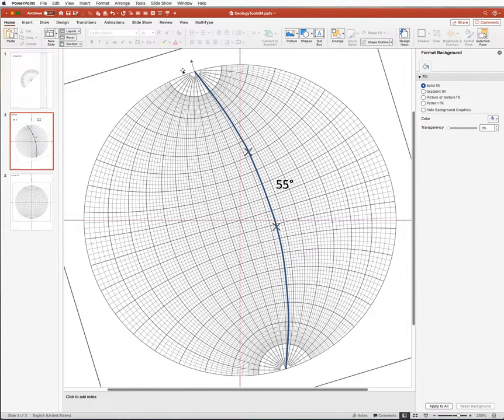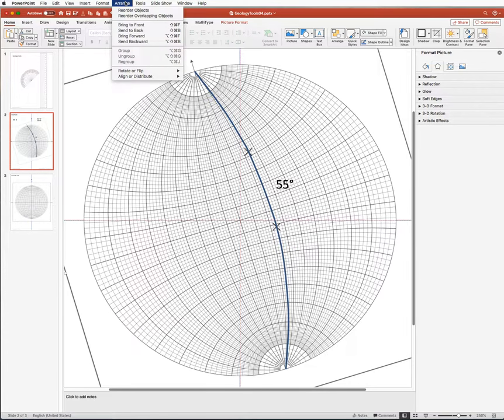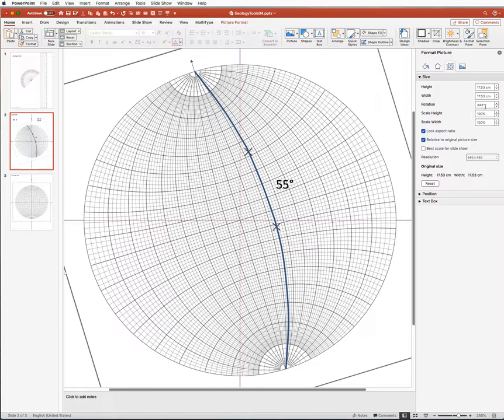It looks to be a little bit west of north, and there is actually a way to read off this orientation, because if I select the net, and then I go into the Arrange menu, and I go to Rotate, more rotation options, I can read off that we have rotated the net 343 degrees clockwise. Obviously, that's 17 degrees counterclockwise, but 343 is going to be the azimuth of our plane. The strike of the plane, in other words.